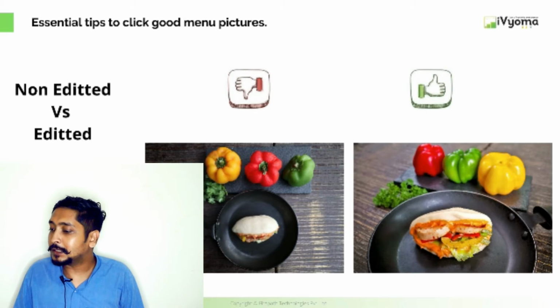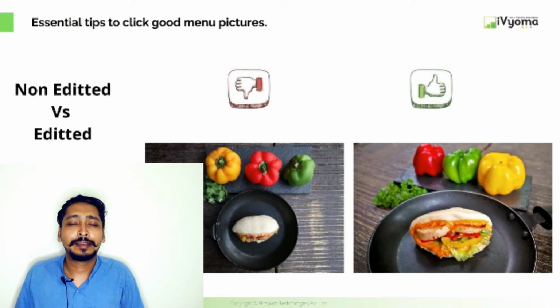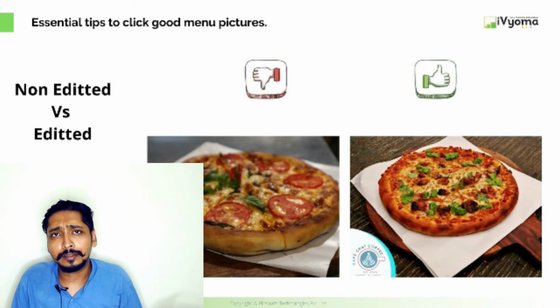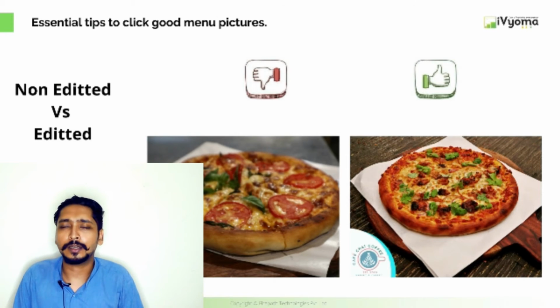Alright, now you can see I used all these different props to make the picture more creative. And believe me, this mini chicken peri peri bao is one of the fastest moving products from my restaurant. Now I also use pizzas because I'm consulting for a cafe, so the cafe has pizza, so I also use their photos for you to understand.